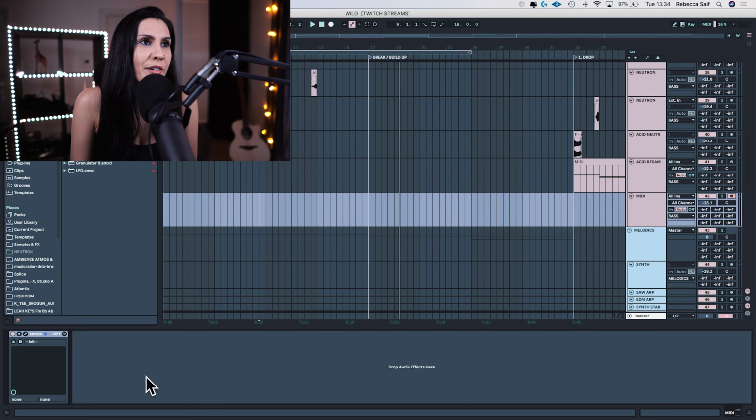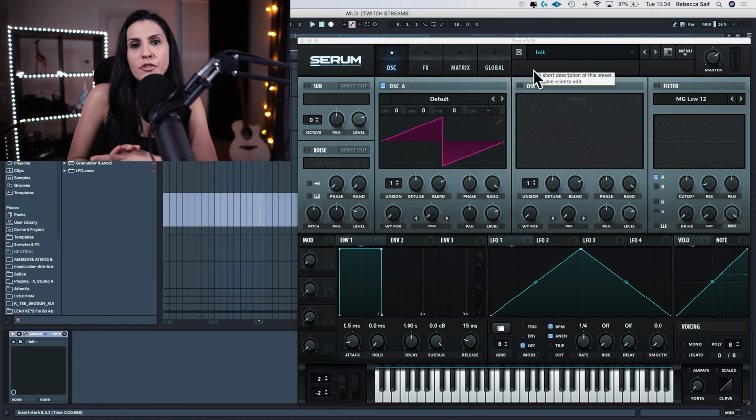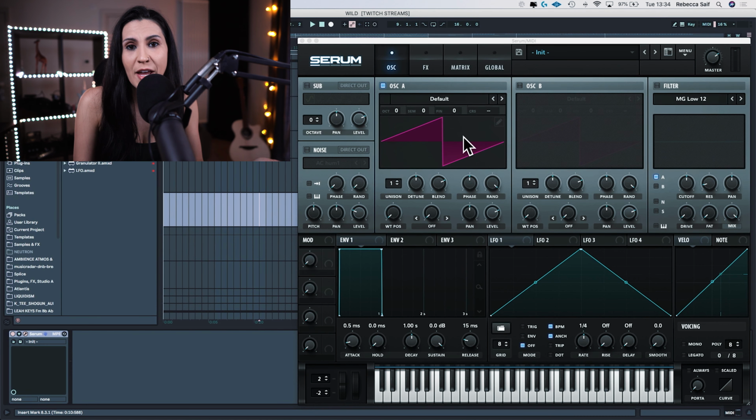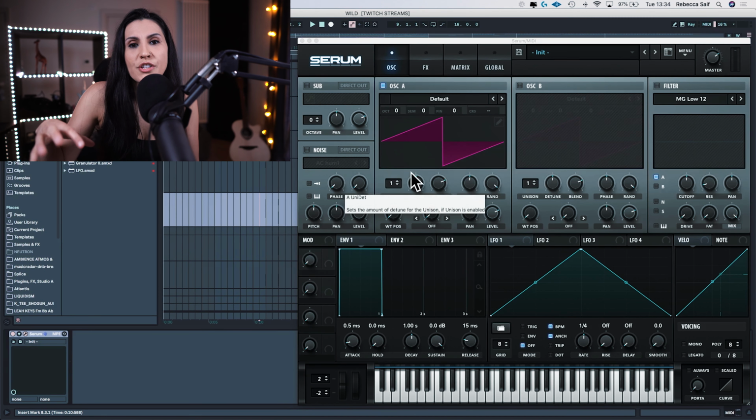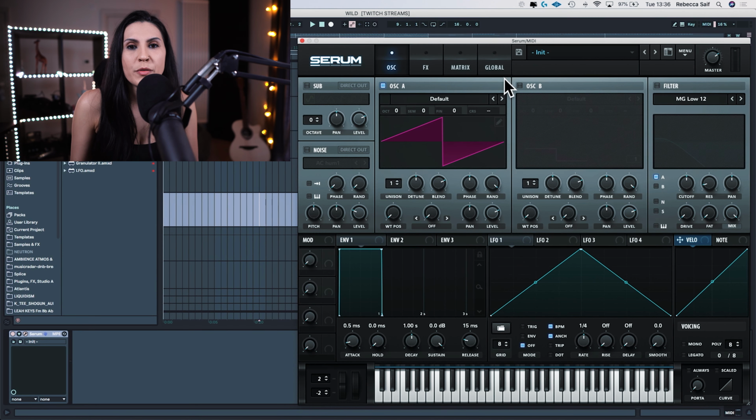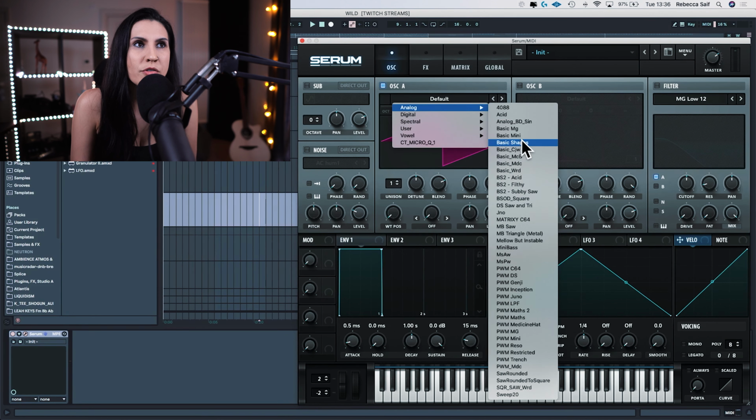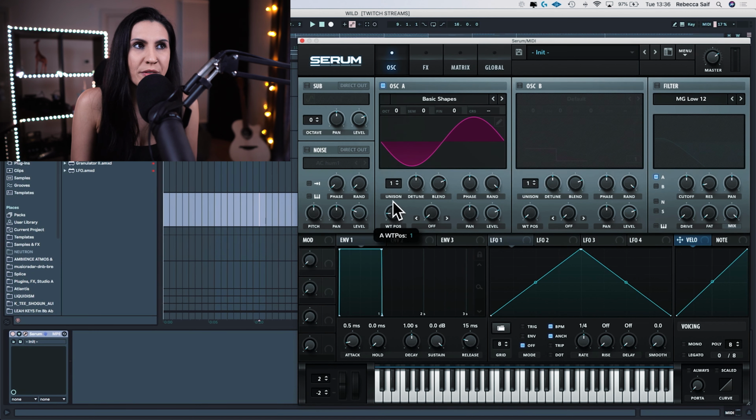So open up your instance of Serum. A Reese, if you don't know what it is, is copies of saw waves, historically, that are detuned. So detuned saw waves. That is what a classic Reese bass is, but you can use sawtooths or you can use other wavetables as well, as long as you follow the detuned wave unison. And for this particular bass, I want to use a classic Reese sound. So we're going to come to the top of oscillator A, go down to analog, go to basic shapes, and move the wavetable position across until you get a saw wave.